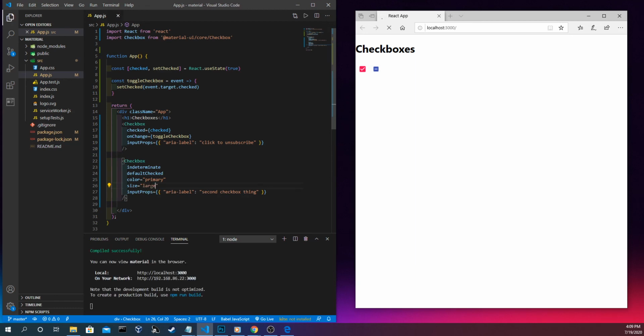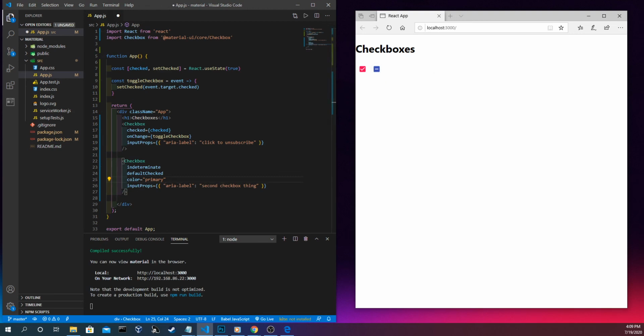So let's jump to large. And we see that this is roughly about the same size there, so that's kind of interesting. Try with medium there. Okay. So that's kind of it when you're dealing with sizes, but it looks like you only have two to toggle from.